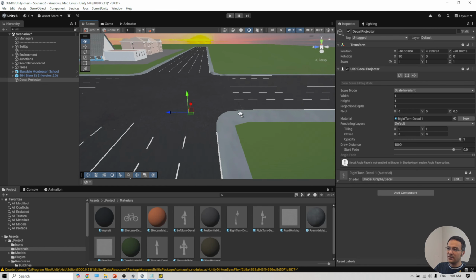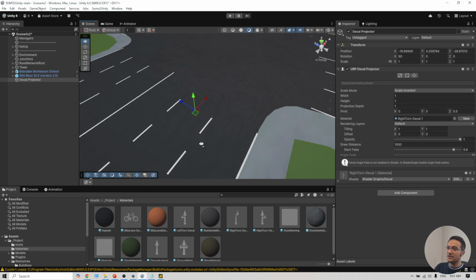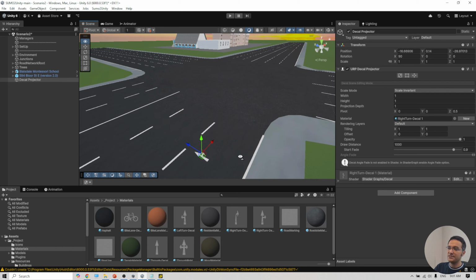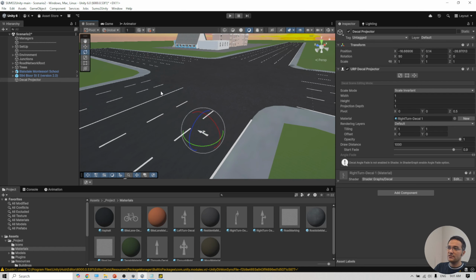But if I go here, you don't see anything because this needs to be on top of the road. So use this move tool and then go here, then you will see that this appears here. Then rotate it a little bit like this. Again, move tool and then put it here.